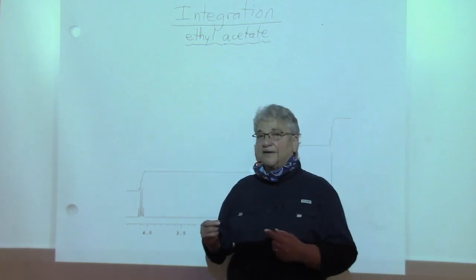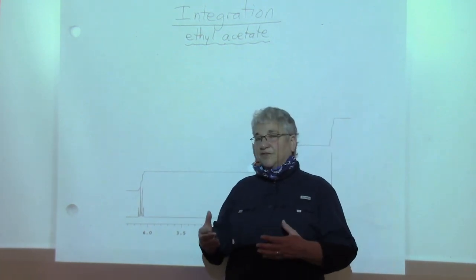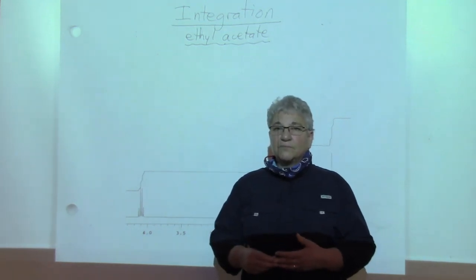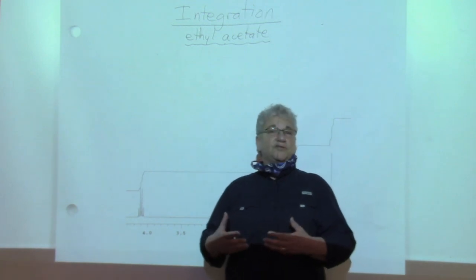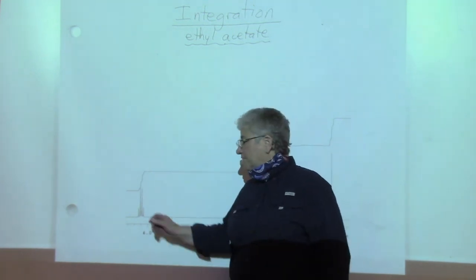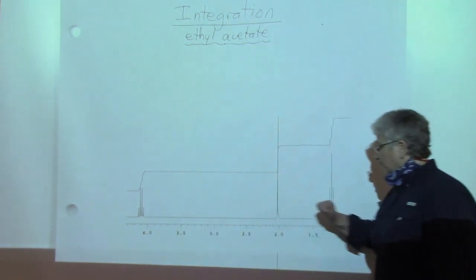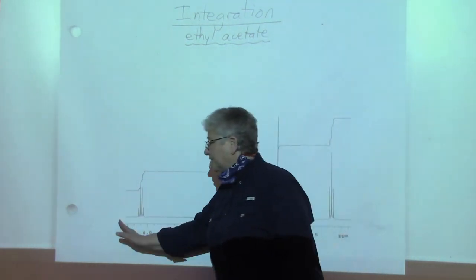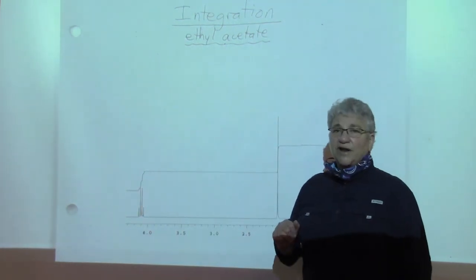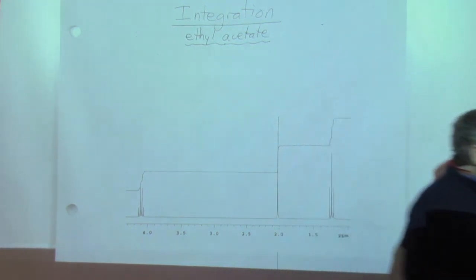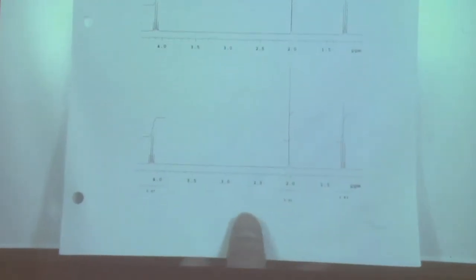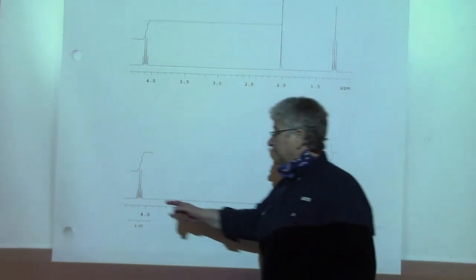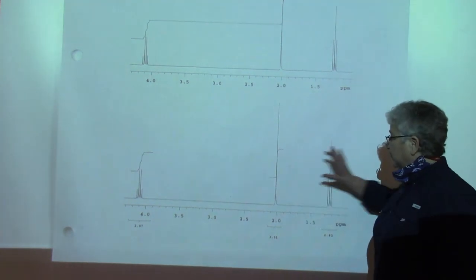But I can tell that if I integrate the peaks. By integrating your spectrum, what you are going to be able to determine is the number of hydrogens represented by each one of these groups of peaks. So you just tell the computer to do this integration. In fact, our instrument, you're going to tell the computer to integrate like this, right? So it just integrates each group.